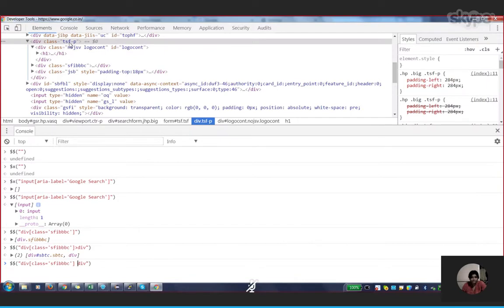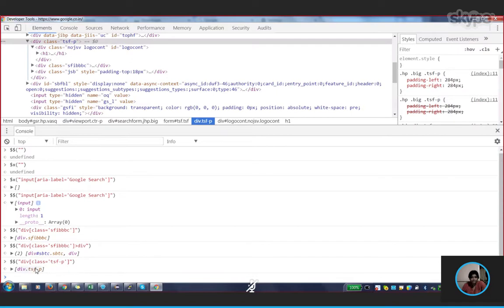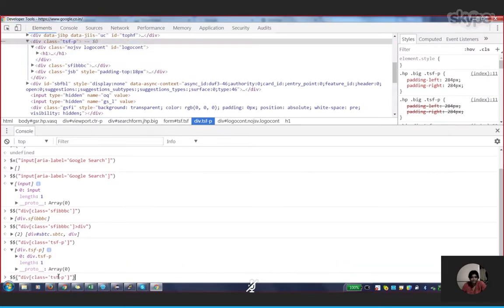Our parent is class with the respective value TSFP. So I'm just replacing this value with TSFP, so that if you see here, I reached this parent. Now I am going to get all the children of that parent.